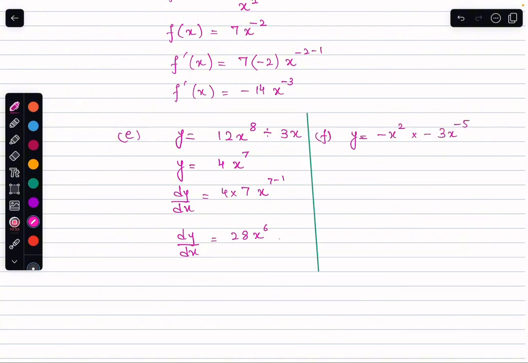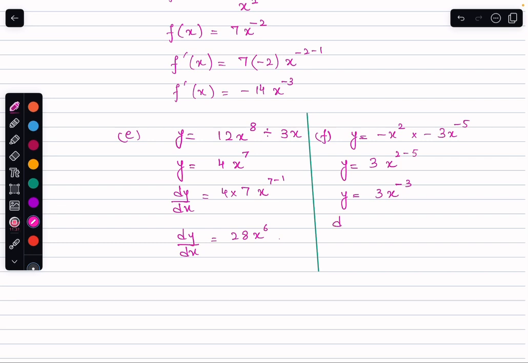So it's y equal to -x squared times -3x to the power -5. So again, we need to simplify this equation first. And when we simplify the equation, this becomes negative into negative, giving us a positive. The negative and the negative here, both multiplied, will give us a positive. The coefficient of x squared here is 1, so 1 times 3 shall give us a 3. And then for the x terms, I should be adding the powers, simple indices here. So I will say y is equal to 3x to the power -3. So I have a simple equation in terms of y.